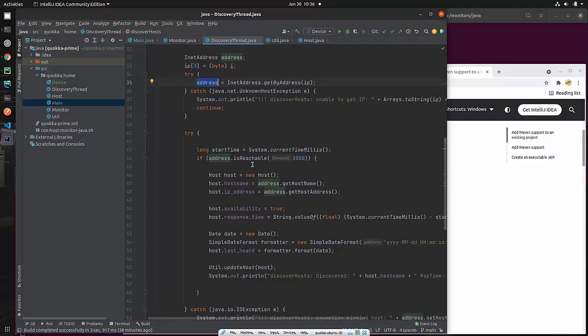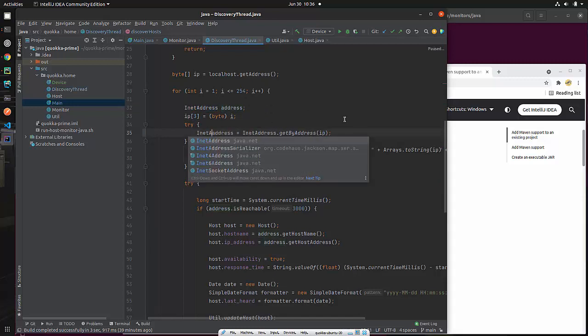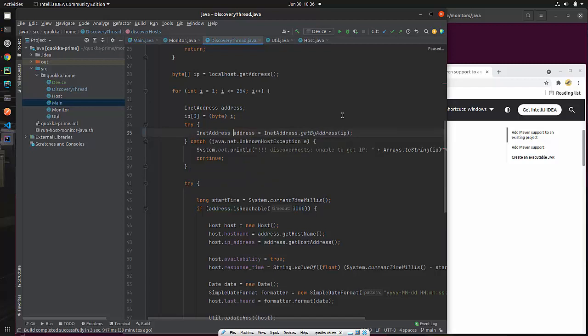And from that IP address, here's the most important thing. Basically all I really need to do, I can take that IP address. Remember my scoping rules, I needed to define or declare it out here, not inside here. So if you're not familiar with this type of static typing, you may get bit by this a few times. Just remember scoping rules are important. If I had said InetAddress right here like this, then this thing called address would have only been accessible inside these curly braces, and that's why I don't do that.